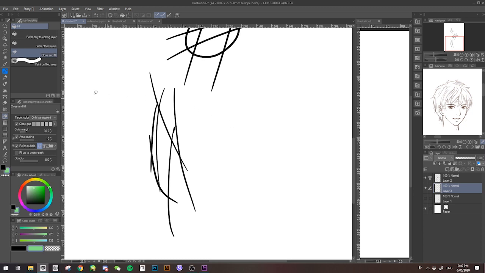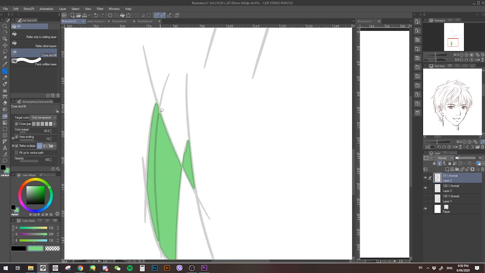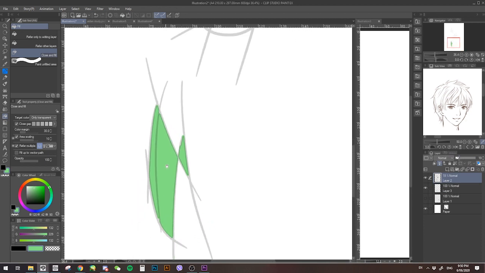So, when you have close and fill, notice that this one does have close gap. So when you surround your selection tool around all of these areas here, it will fill the enclosed areas and the almost enclosed areas, along with the area scaling that we have checked, that we talked about in the live tutorial, where this will go over. Let's turn down the opacity. This will overlap the lines so that you won't have any gaps.